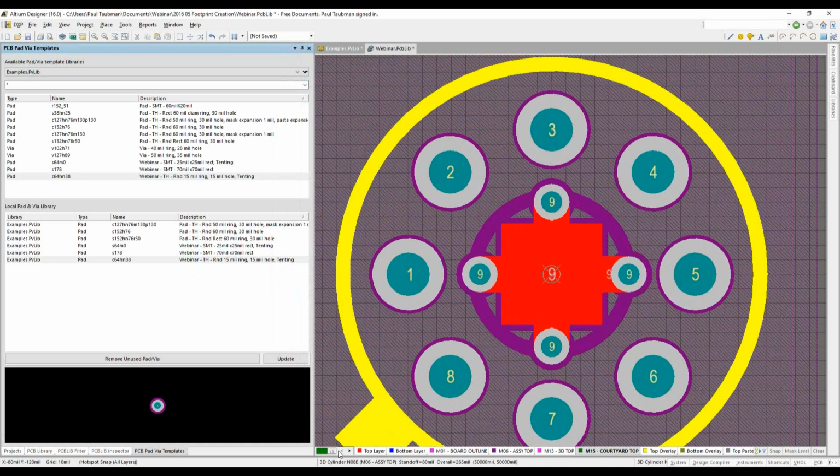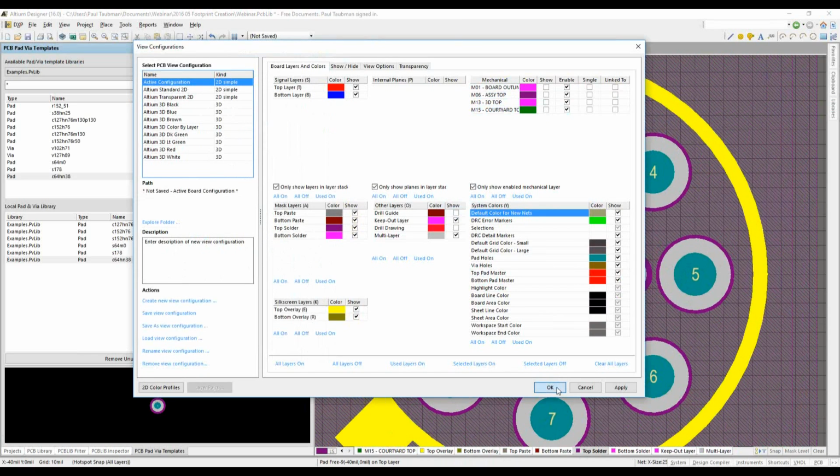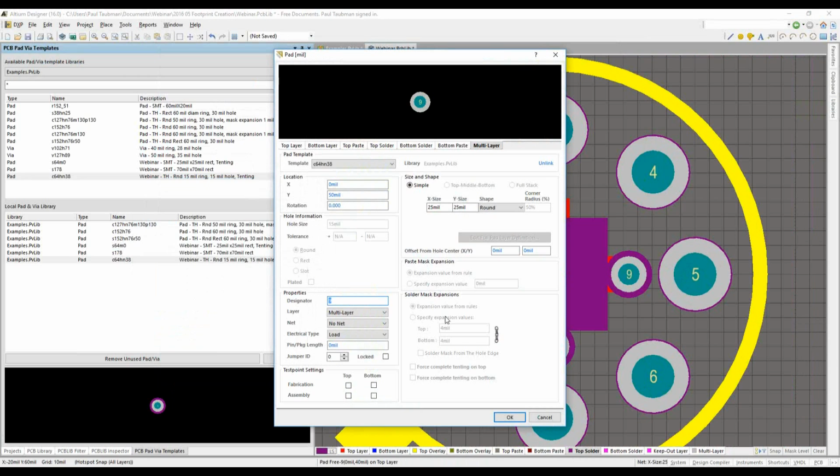When I go over to my solder mask, let's go over here to my top solder, and let me also turn off the mechanical, because the mechanical color here is the same. Turn these off here so you can see it. So what's happening over here, and again, these need to be turned off. I guess I didn't turn them off. The idea behind this is to turn these, and I have to unlink it. There we go. I'm going to force tenting on the top.